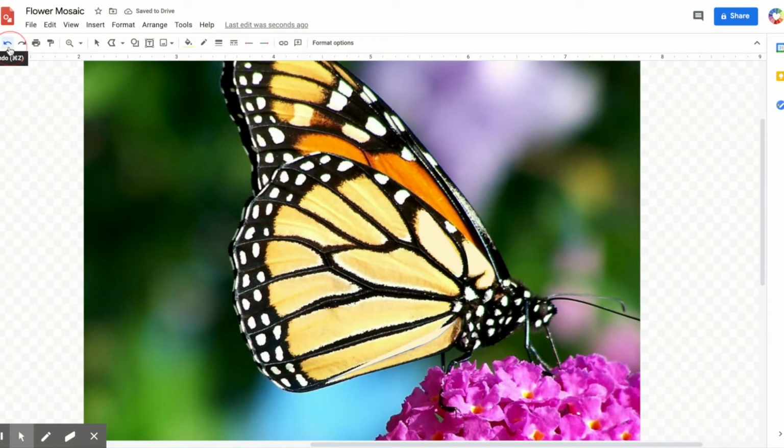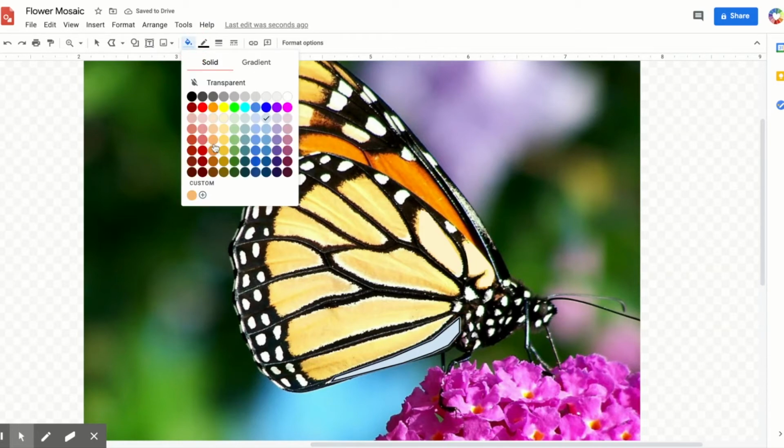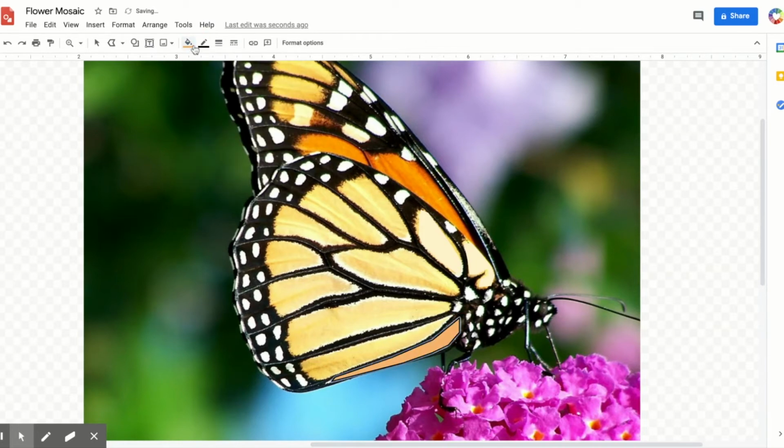Sometimes when you're working with the Poly tool, you might accidentally click and not close the shape. You can go up and click on the arrow and then hit the delete button, or you can close the shape and then hit the delete key. Remember, each shape should be somewhat geometric because you want it to look like a mosaic that's made out of tiny pieces of glass or stone.